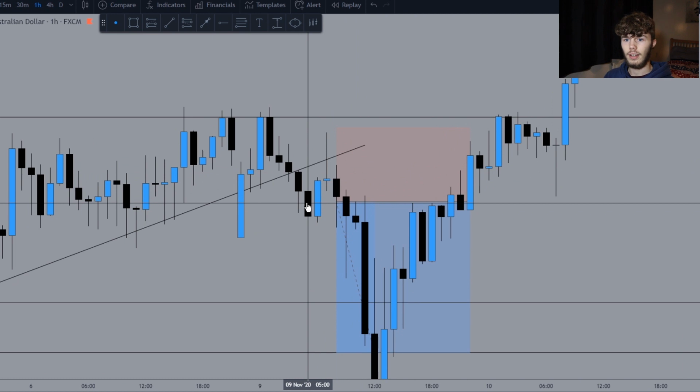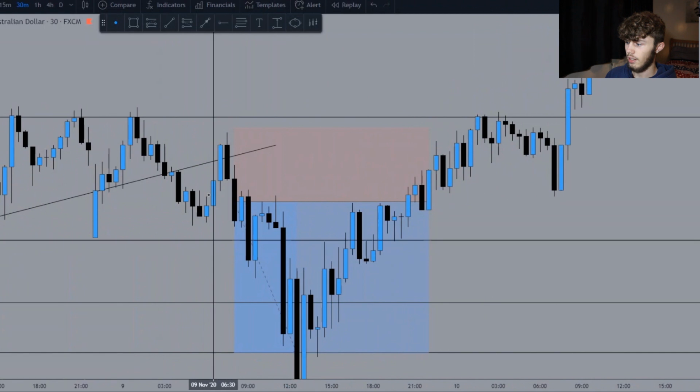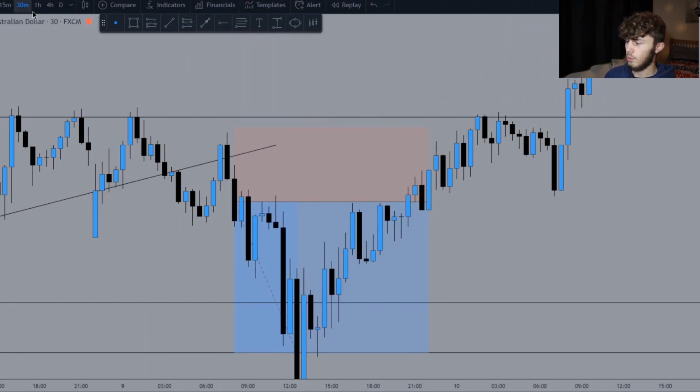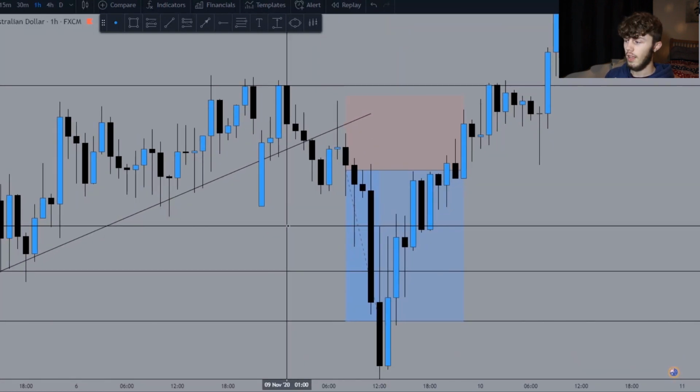When you're looking for trades, I know if you look on Baby Pips and all these websites, they show examples of the trading patterns that you can see in the markets. But the hard bit is actually identifying them in the markets. Obviously you have to be on the right time frames, because if you look at this on the 1-hour, if you go down to the 30-minute, it's completely different. You have to go through multiple time frames to actually find these trades. We've looked on the 1-hour, the 4-hour and the daily to find this trade. So you got to check multiple time frames, and if they all show the same thing and they all fit your plan, then I'd say enter it.